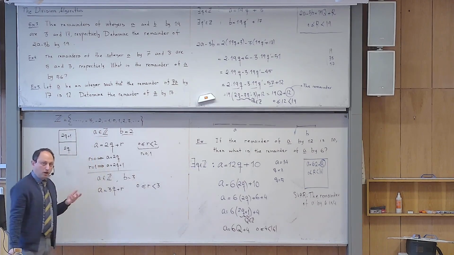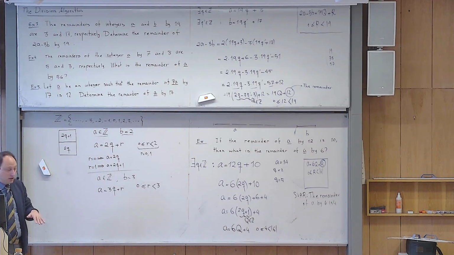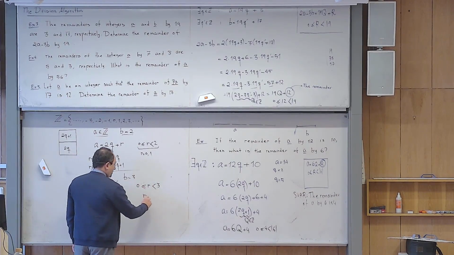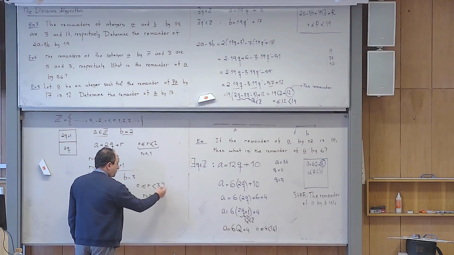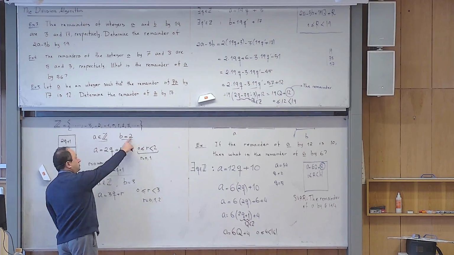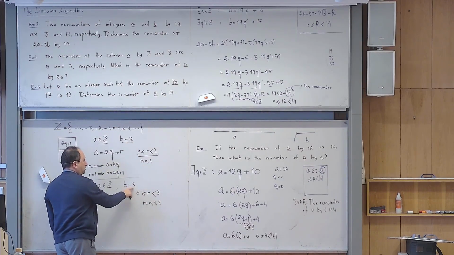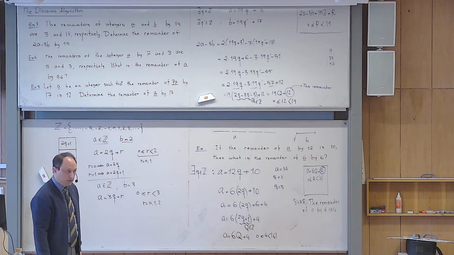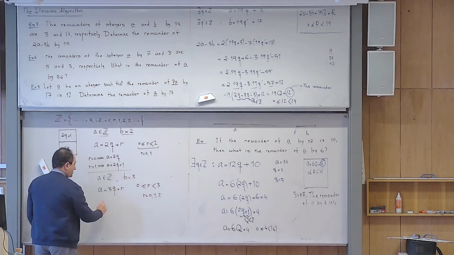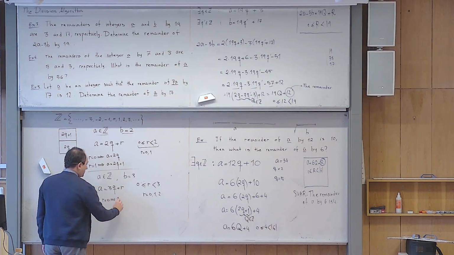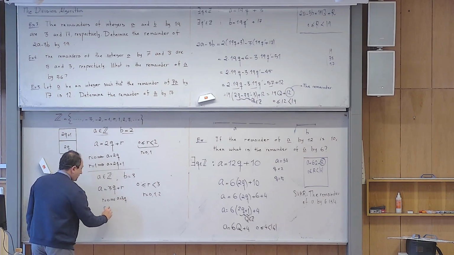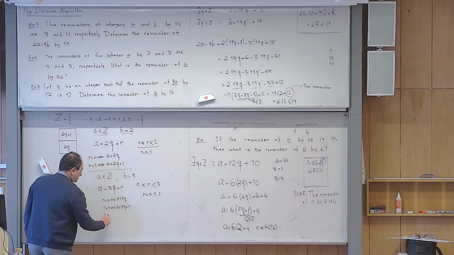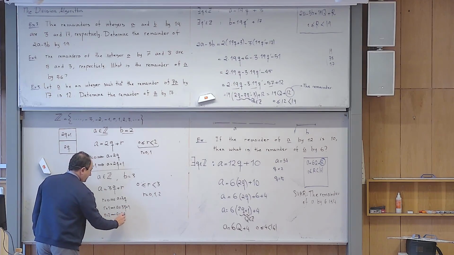But how many options now do I have for R? R is an integer on the one hand, on the other hand, it is sandwiched between these 2 numbers. So what is R? Possible options for R: 0, 1, and 1 less than 3, which is 2. So you see, when I chose 2, the maximum R is 1. When I chose 3, the maximum R is 2. But the minimum R is always 0. Yes? Now what happens, if I choose R to be 0, then A is 3Q. If I choose R to be 1, then A is what? 3Q plus 1. If I choose R to be 2, then A is 3Q plus 2.